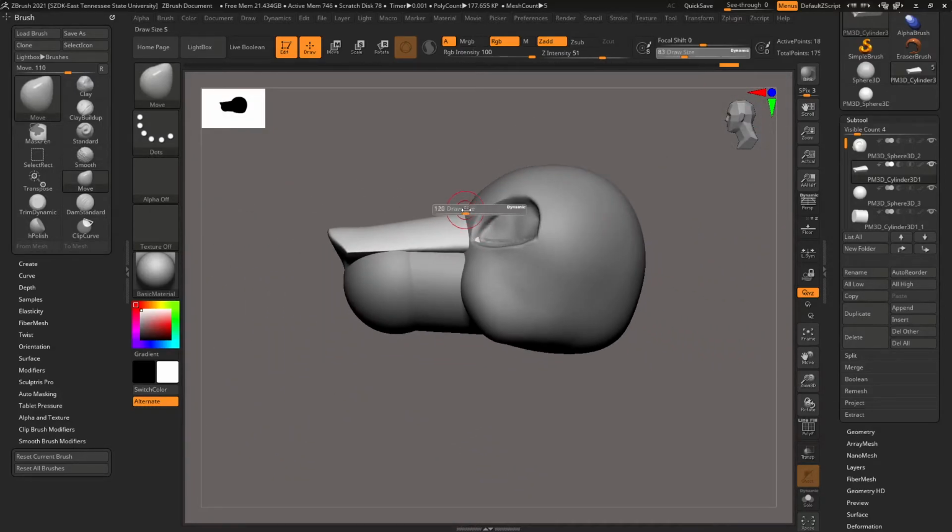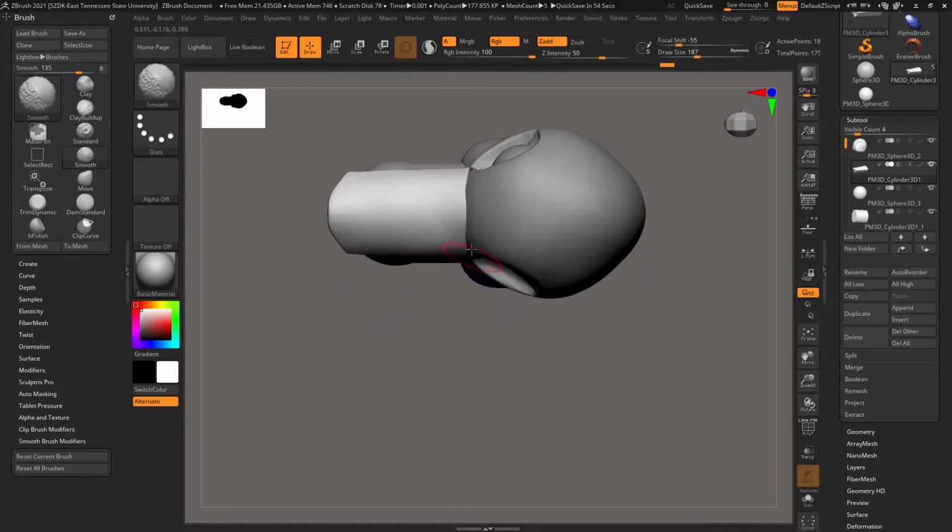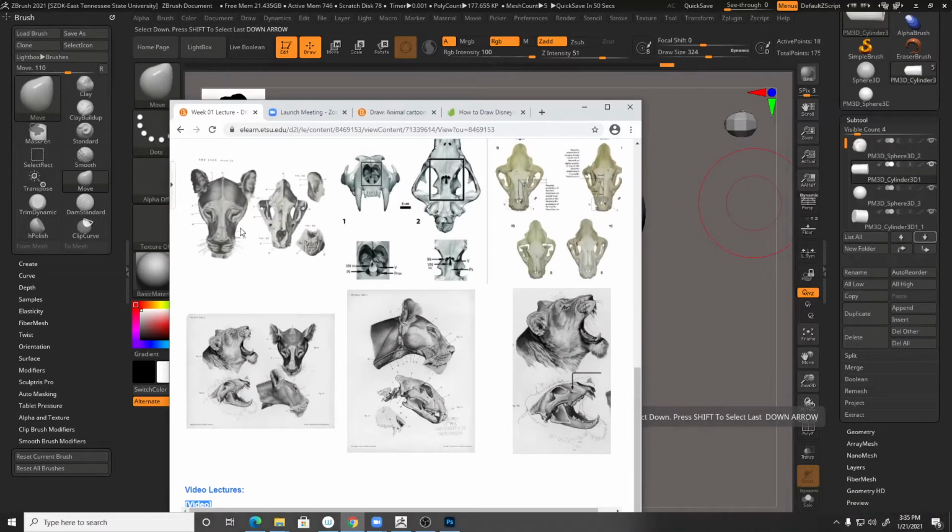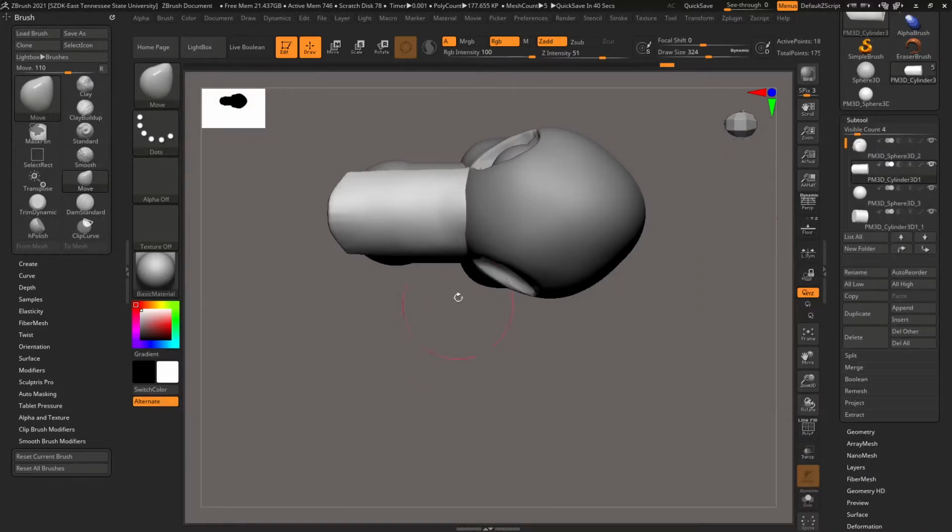I'm going to move this section up a little bit. I think I moved too much. Now, based on the reference image, can you see it's narrow and then enlarges? Right here, narrow, between the eye sockets. So you could move.